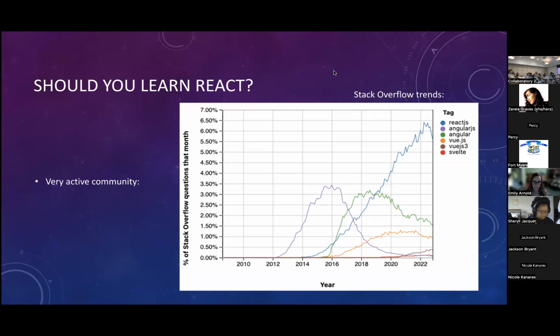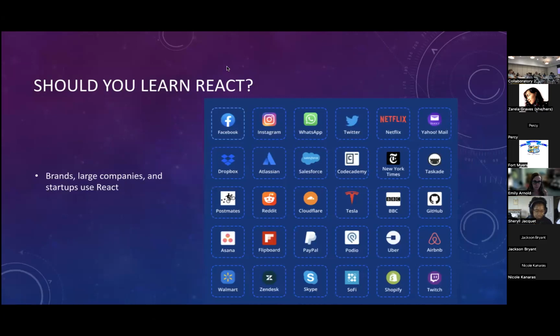So it's a very active community. And not to mention the number of brands that are using it as part of their tech stack. So you can see many well-known brands there, and many more startups are using it as well. And when a library is being used this much, it's a good opportunity for you.